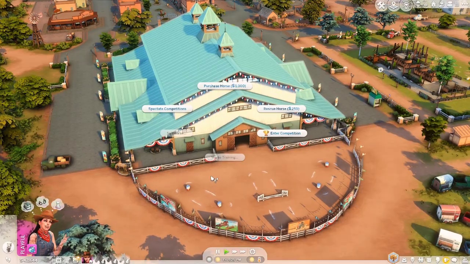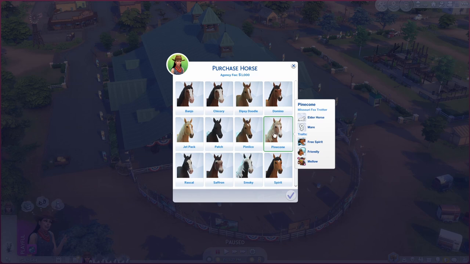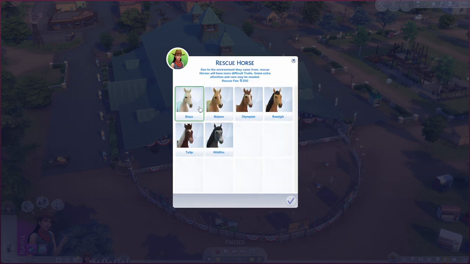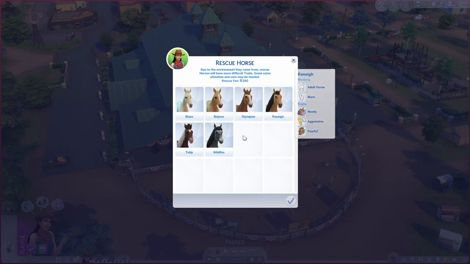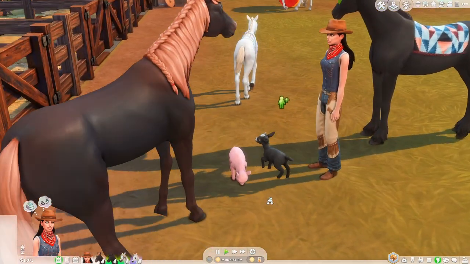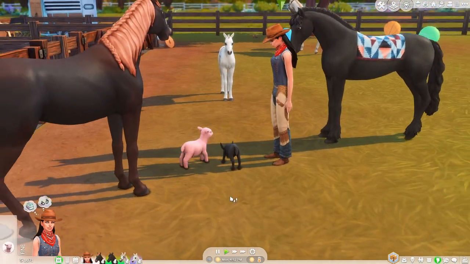And if you want to buy any adult horse or foal from the Animal Exchange or the Equestrian Center, it will both be 1,000 simoleons. Or if you want to rescue one for 250, then kind of gamble what traits you might end up with. And if the horses do have any special skills, it will bring the price up just a little bit. Funny enough, I think my favorite thing about this expansion pack is probably the mini goats and the mini sheep.